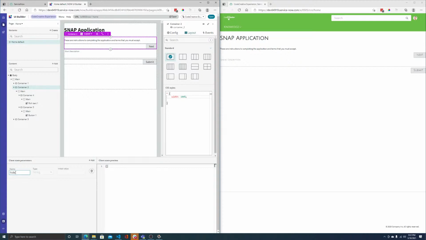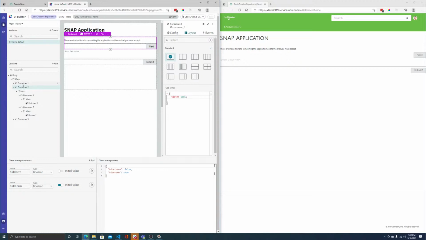Hide intro, Boolean. I really wish that would let me tab through, but it doesn't. Hide form, Boolean. Okay, so initially we're going to hide the form and we're going to show the intro. So we'll save that real quick.